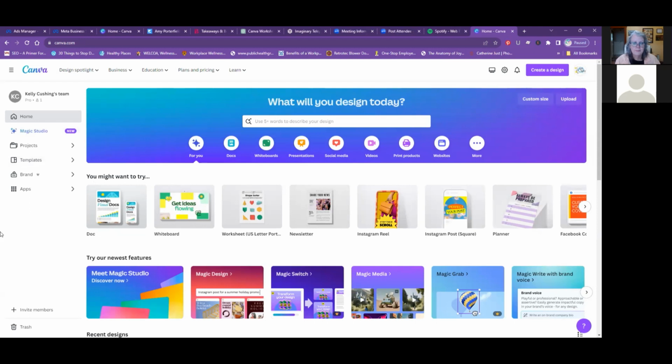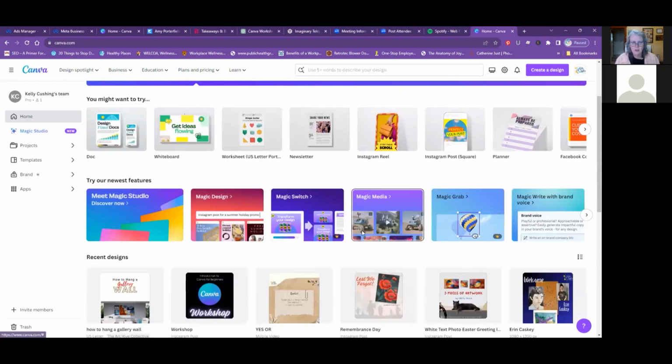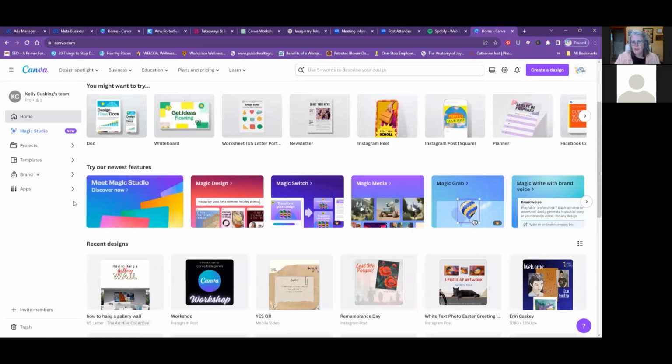It's got projects, templates, and pro, but it doesn't have that Magic Studio. Okay, so if you have the free version, that's out then, I guess. So yours must not have the newest features on there either, right? Basic for a free one, I guess. Yeah, like anything, you get something for free, they give you minimal things, right?